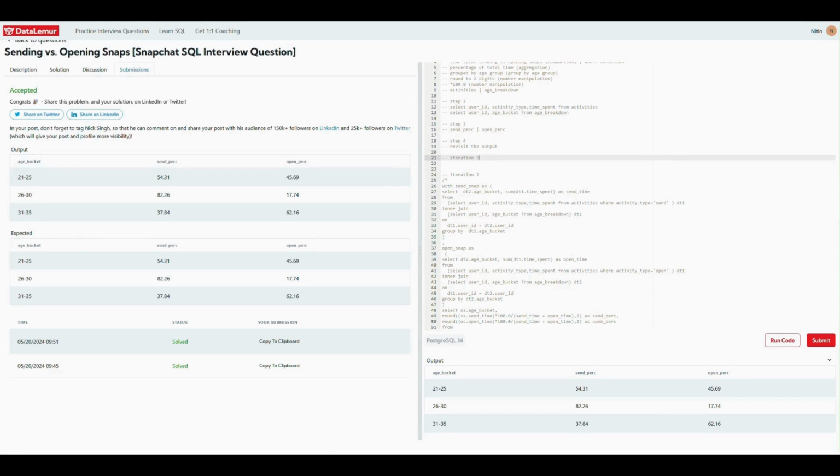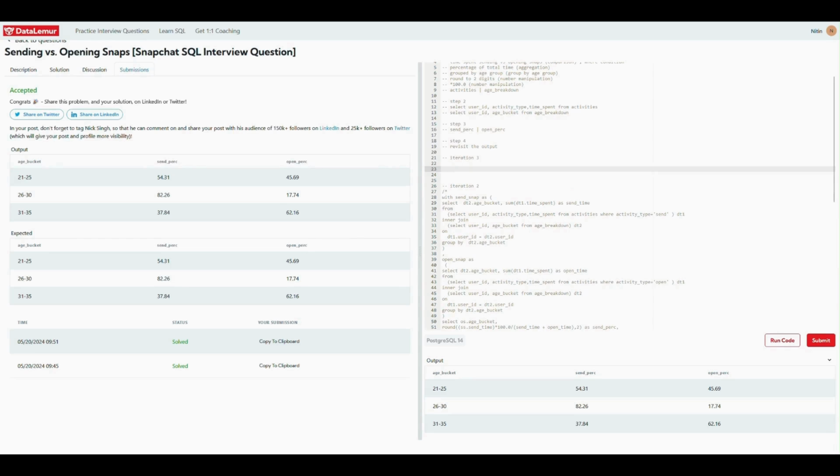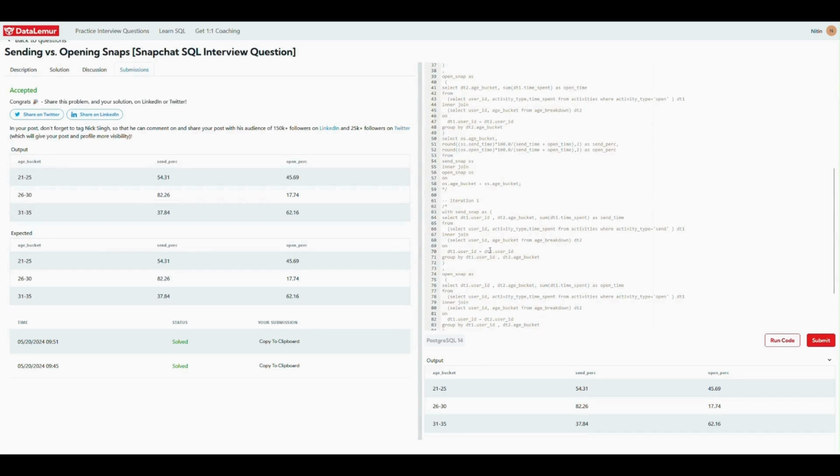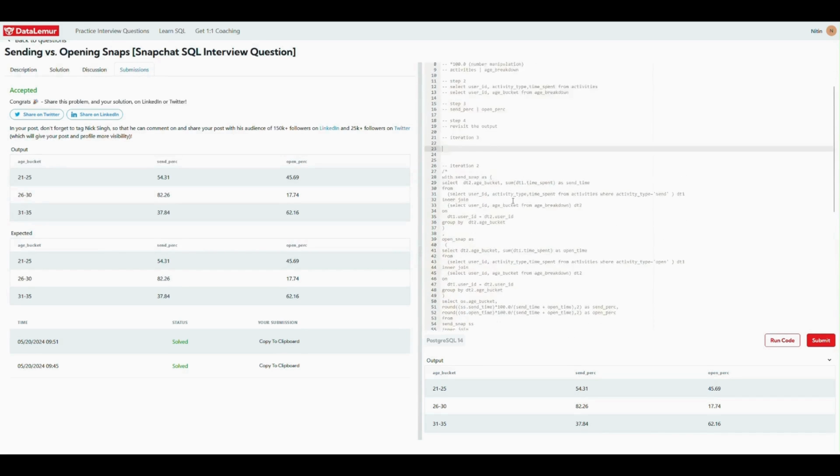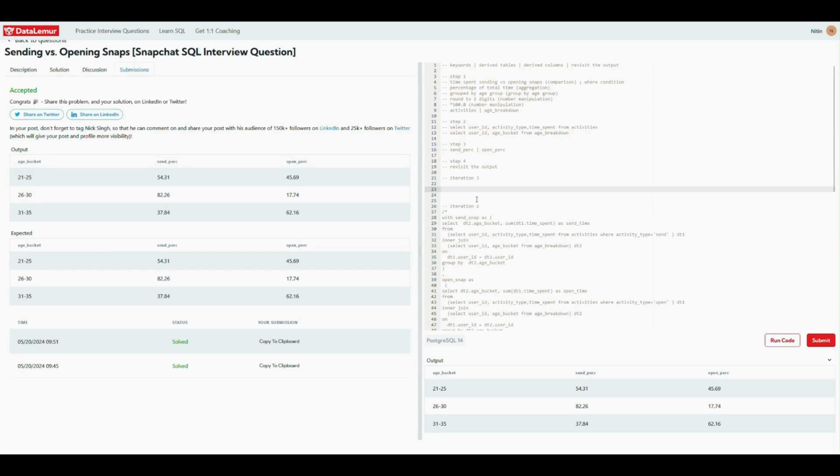So if you are a fresher coming straight from college and you are trying to solve this SQL query, if you solve it with iteration 1, if you solve it with iteration 2, if you have an interviewer like me, I will move to the next question. I will definitely ask that can you further optimize it? But if you can't, we'll move to the next question. And for me, it's a pass, right? I will not mark that SQL as fail for you. It's a pass because you are able to solve it.